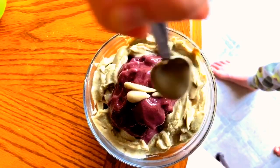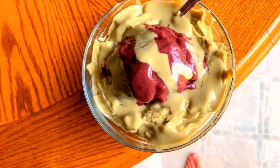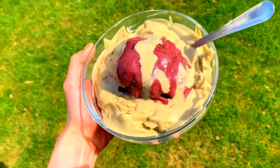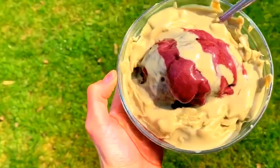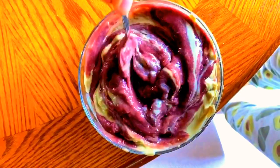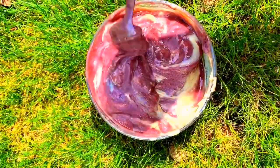This is one of my go-to nice creams for sure, but I switch it up every single day. You guys see all my creations. You can add lots of peanut butter, lots of chocolate, any toppings you like. And yes, of course, I'm adding more of this delicious vanilla protein and a bit more of a liquidy form on top for some added sweetness. And yeah, you guys can get super creative with your nice cream.